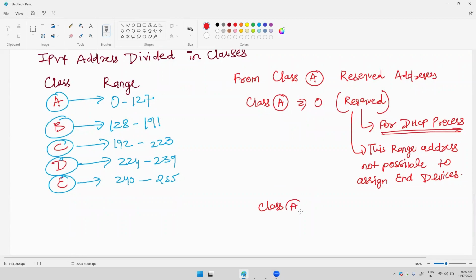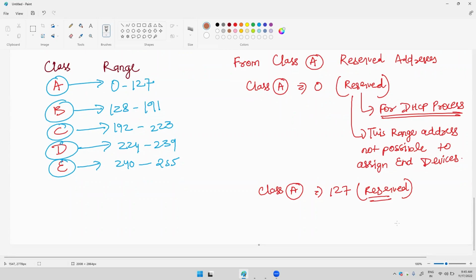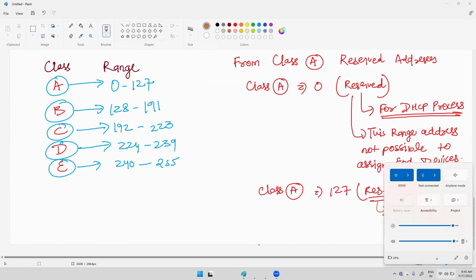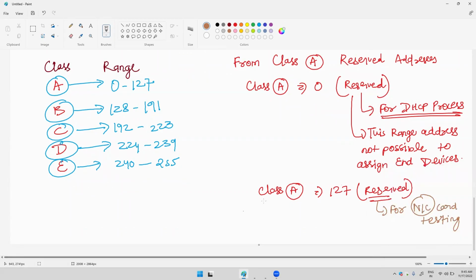Now one more thing. From class A, if your address is starting from 127, it's also reserved. Why do we reserve 127? For loopback. For NIC card testing. If you have a LAN card, a WAN card, or wireless, if you want to check whether your Wi-Fi adapter is working or not working, you can do a test. Because the NIC card reserves this address 127.0.0.1.